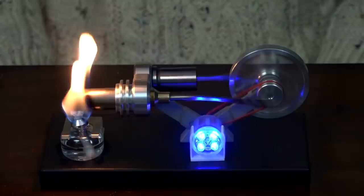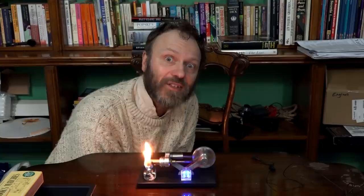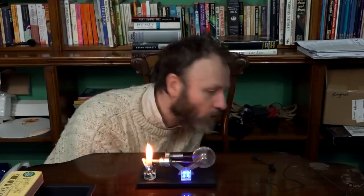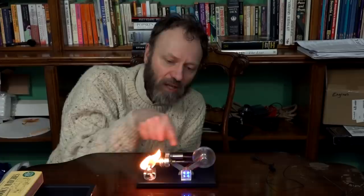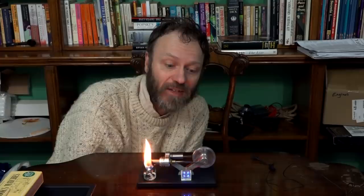It really goes. Now, one of the things that Stirling engines are particularly famous for is how quiet they are, almost silent, according to the label of the Mark II in the Hunterian Museum. This one seems to be generating quite a bit of noise, almost all of which is coming from this bit of the apparatus, not here. So the pistons are going in and out quietly enough, but something is rattling with the flywheels, but maybe a drop of oil would solve that. Anyway, it's going like billio.